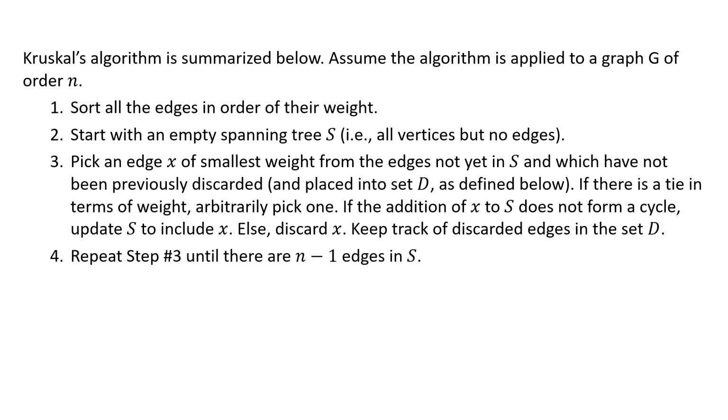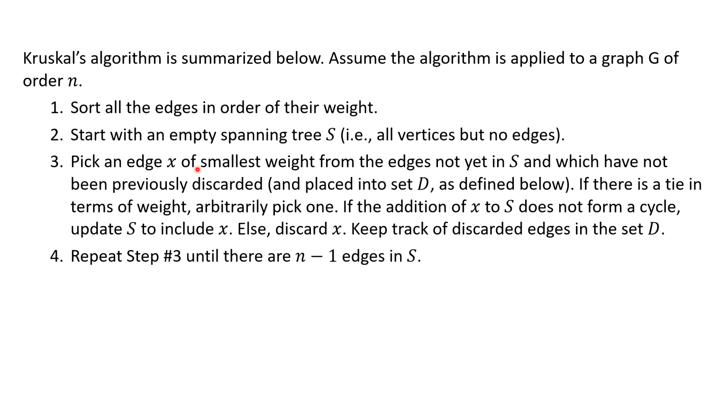Kruskal's algorithm is summarized below. We'll first look at the general algorithm, and then we'll apply it to our example. So assume the algorithm is applied to a graph G of order n. So we have n edges. Sort all the edges in order of their weight. Start with an empty spanning tree, so we don't have the graph spanned at all when we first start. All vertices but no edges.